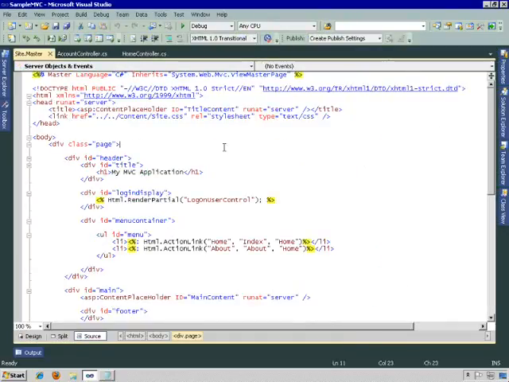So as you can see here, it's a fairly typical master page with two content areas. One to provide the text for the title, and then another to hold the content of the page. And the master page provides some header information as well as the links to those tabs. Notice that the tabs are implemented as very simple list items within an unordered list.